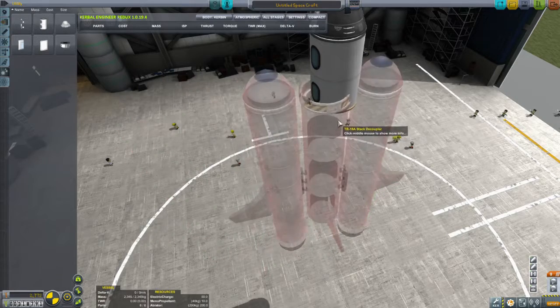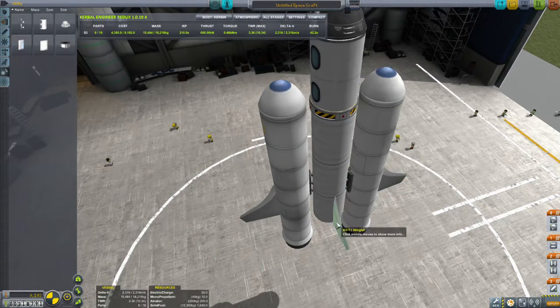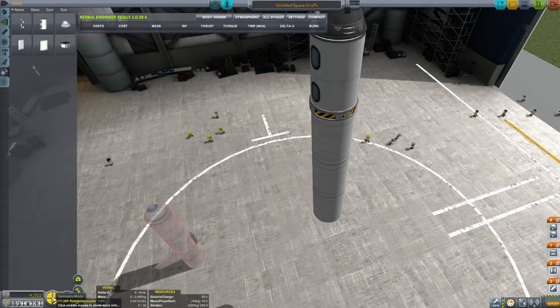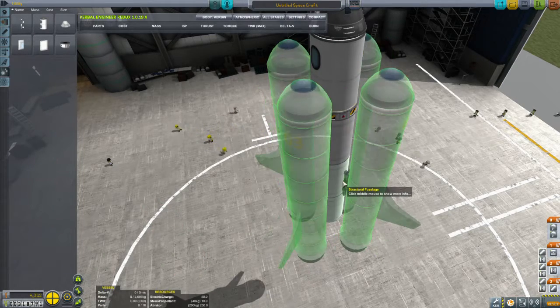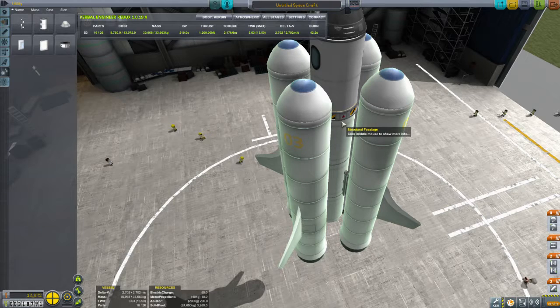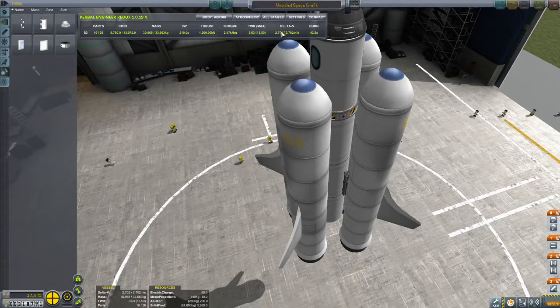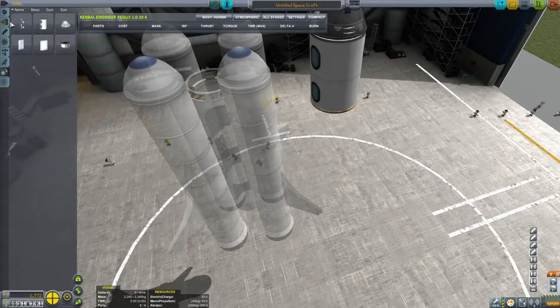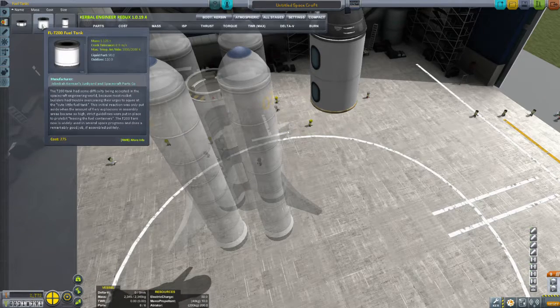I have to reattach that first. I want to take that off and do this, but I want four of them. Because this will give me a lot more Delta V - no, it didn't, because they're also heavy. You're adding mass and thrust. But it increased TWR - thrust to weight ratio - and that matters when you're lifting off because that's you fighting gravity. So even though your Delta V doesn't change by much, they will probably take you up much faster.